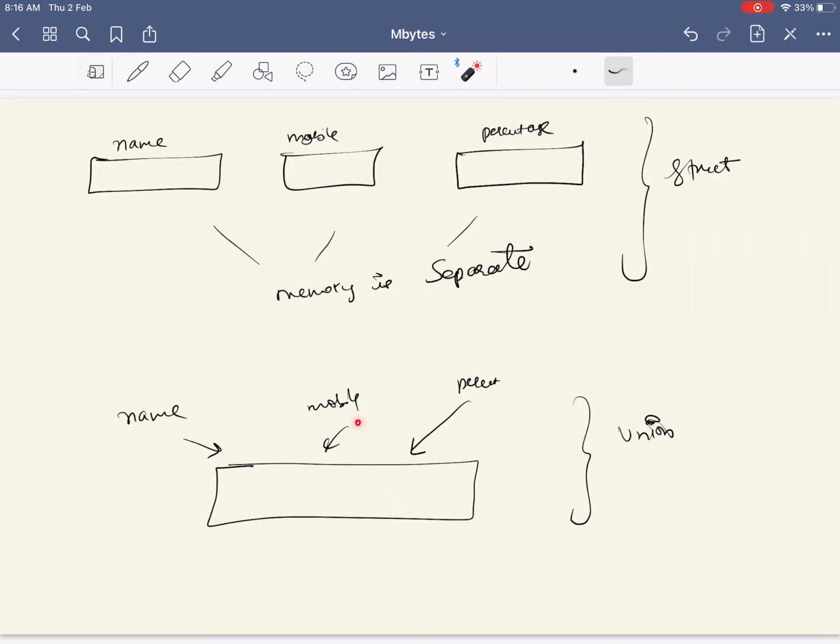Now the moment I use mobile, I'm still accessing this location and I can override. So instead of Nancy, I write 1, 2, 3, 4, 5. And then maybe using percentage, I will say 86.5. At the end, whatever was written last would win. So unions are used in those places where the location is the same, but any different pointer like this can access it and change its value.